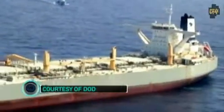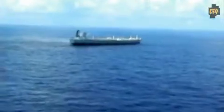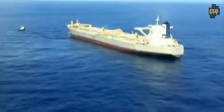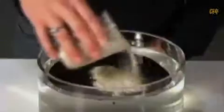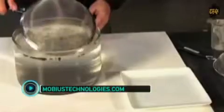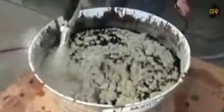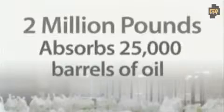Another promising aid is the massive Taiwanese vessel dubbed a whale. Billed as the world's largest oil skimmer, a whale is supposed to be able to collect over 20 million gallons of oily water per day. Micronized polyurethane powder, or MPU, is an oil-absorbent powder that's certified as non-hazardous by the Environmental Protection Agency. It works by binding the oil molecules together so it can be more easily collected and removed. Mobius Technologies, the company that makes MPU, said that it can deliver enough powder to absorb 25,000 barrels of oil, but the chemical has yet to be used.